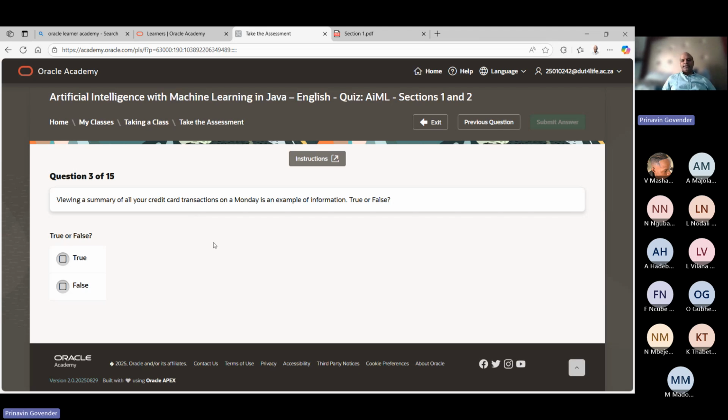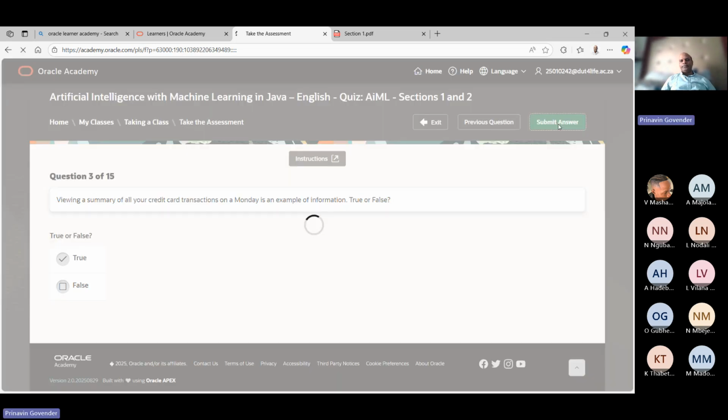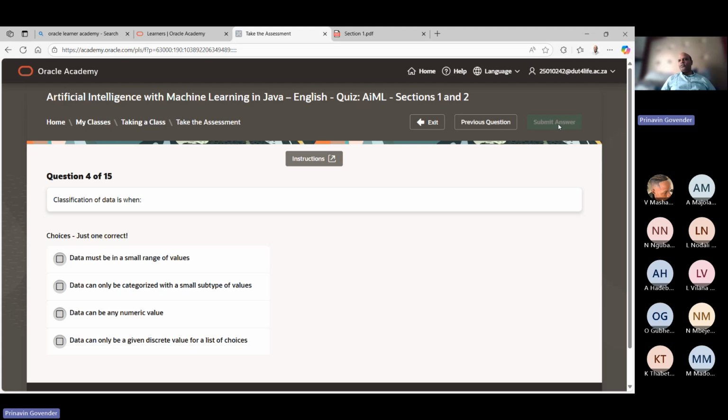So on Monday, it says at 9 o'clock, I swiped my credit card, or in your case, your student card, your ATM card, and that gives you some value because now you know at a particular time you bought a particular item from a particular store for a particular value. So that's meaningful. So I think the option here is true. Let me click on submit answer. Right, student number 250100242, you're very lucky, I'm helping you.